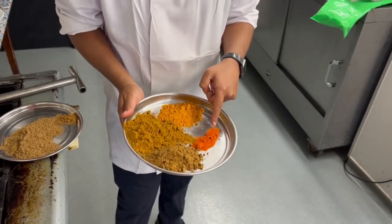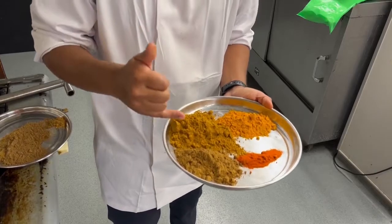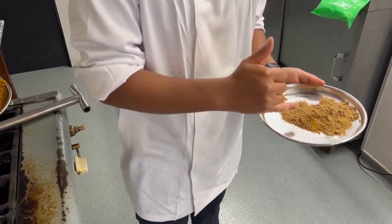While we're waiting for it to heat up we're going to get our spices ready. I've got two teaspoons of chilli powder — it's not going to be spicy. The only reason we're putting it in is for colour, it'll give it a nice tint of red. Two teaspoons in 20 kg chicken is not going to make it spicy at all. Then we've got turmeric — about 30 grams of turmeric. Then we've got our curry powder — about 50 grams. Then we've got cumin — about 15 to 20 grams. And then about a teaspoon of garam masala and about 30 grams of coriander spice. It all goes in together — it doesn't matter which order.